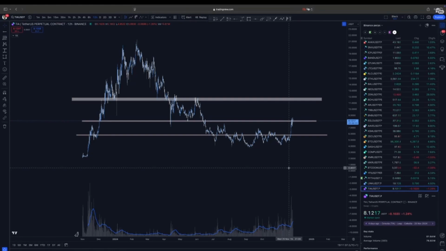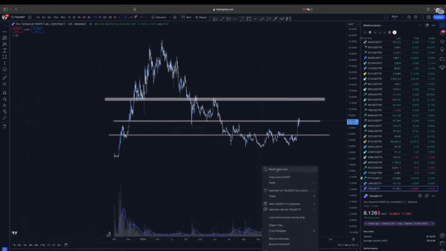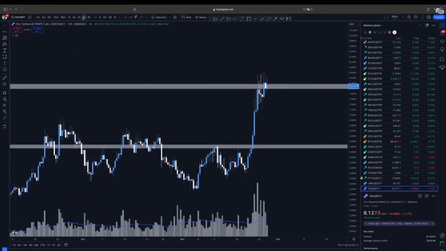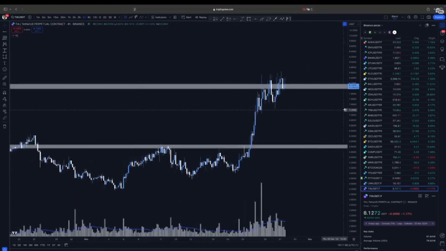They just had one, and there's another one coming up. They have a whole bunch of unlocks. There's VCs that bought it super early. Everybody's shorting this thing. All I know is I don't like it. But anyways, if you want to trade it, go for it. You can see it. Look at these ugly wicks. I mean, my God.